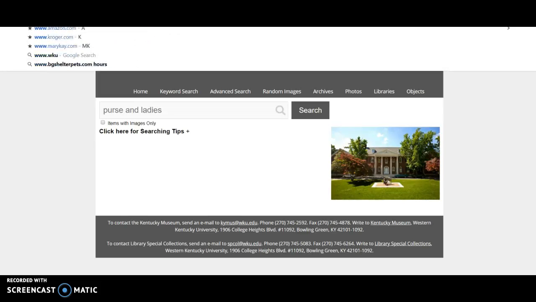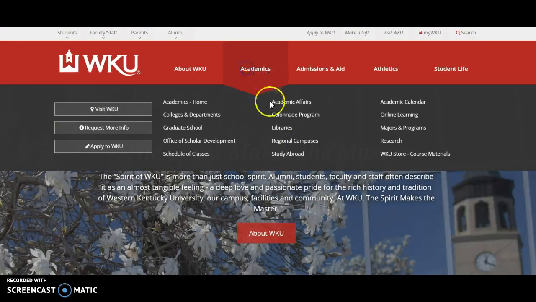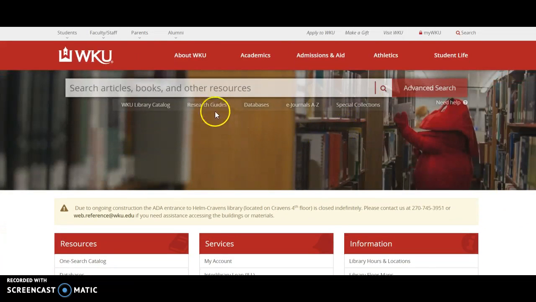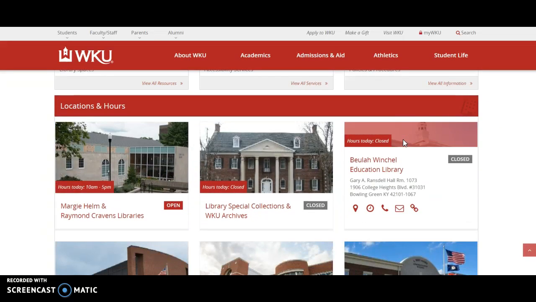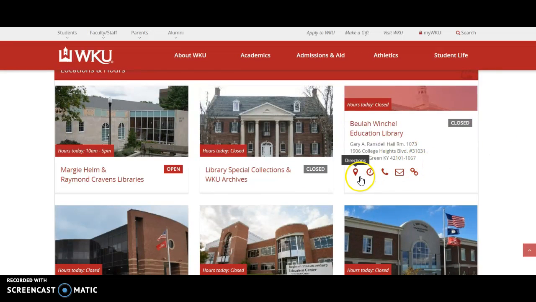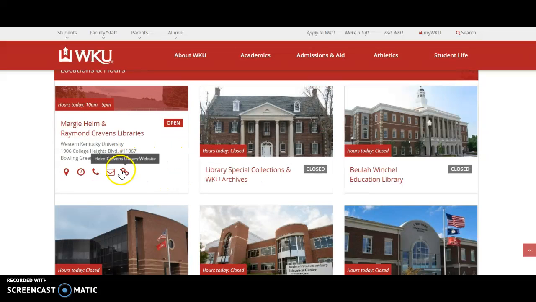So now we can go back to the main page. And in addition to the one search box, we now have research guides, databases, e-journals, and special collections. These have always been in our catalog, but the interface now looks a little bit different for you. Hopefully it's a little bit easier for you to use. It's a bit more streamlined and interactive. You can just hover over some of the links and see things like their hours, links to directions, phone numbers, emails, their websites. So this is a great direct way to link. This is the text service for our reference desk.